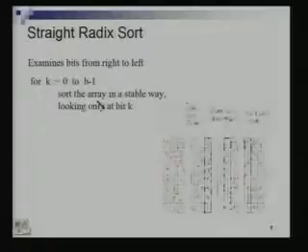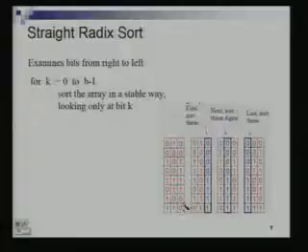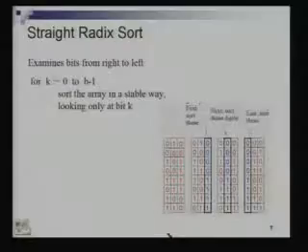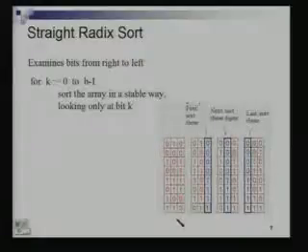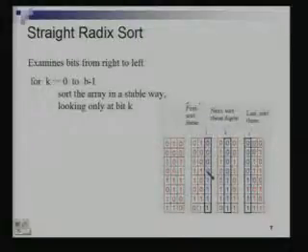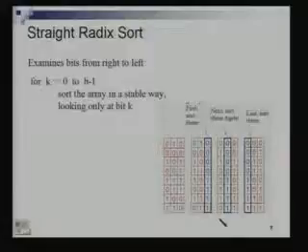Okay, let us see what this means. Do you understand what stable way means? No, great. We will come to that on the next slide. But let me show you what this is. This is the collection of numbers you have. What the algorithm does is, you first look at the rightmost bit, and you sort these numbers based on the rightmost bit. As you can see, after you sorted them, you first have the numbers which have the rightmost bit as 0, and then the numbers which have the rightmost bit as a 1.